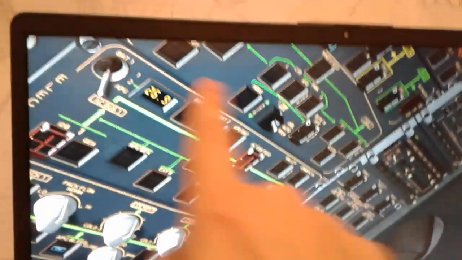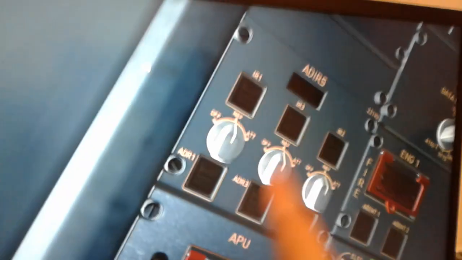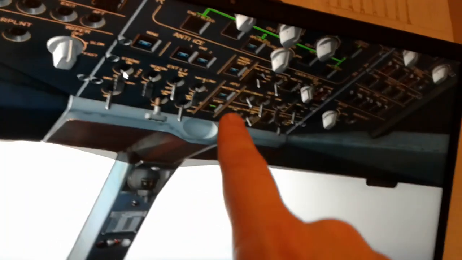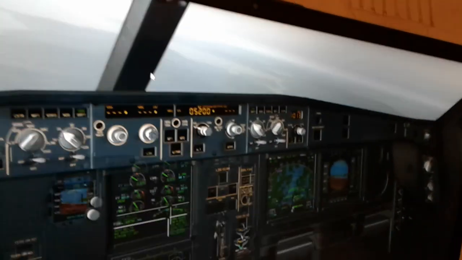So we have the fuel left and right wing, center tank, and trim tank. And we come for landing. Flight control computers over here. Now the air data reference system. The APU, so the power unit, the ice and window heat.